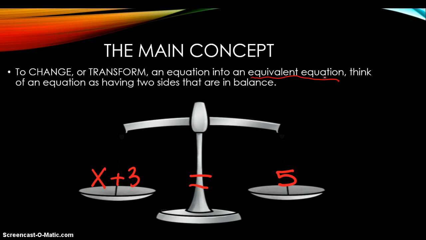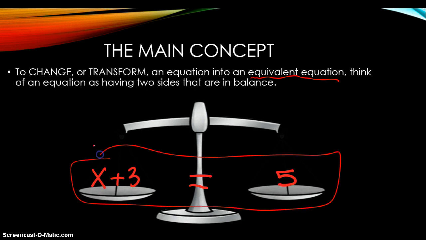So it's very important when we're going to solve this. In the end, we're going to solve this equation. But it's very important you understand that this side does equal the other side. That's why it's so important that you check your work. Because if you plug it back in and it's not balanced, then you have the wrong answer.